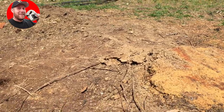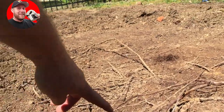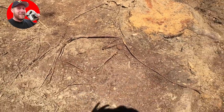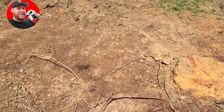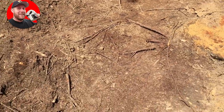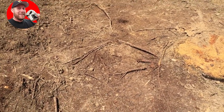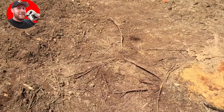When we removed the landscape fabric, you can see it created a void where the roots were — four to five inches deep. It was nothing but roots and landscape fabric creating that void. The tree roots had grown up through the fabric and mat, creating a network that was almost impossible to break. When you walked on it, it was like walking on a sponge — you'd actually feel it give four or five inches. Between the layers you can tell where people put pine bark and things like that.